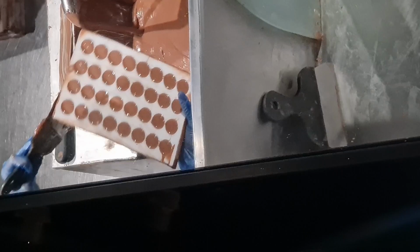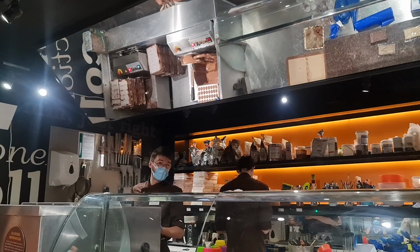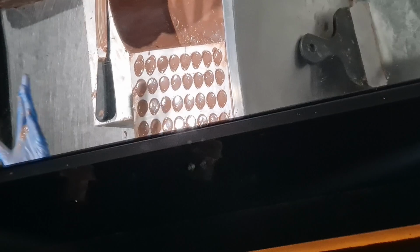So obviously Belgian chocolate's very good. It's quite expensive, so we'll reuse as much as we can. Now if I'm doing a York here or a Dairy Milk, any solid chocolate has the chocolate on it. But we are very fancy, we need to make room for a filling. So to do that, we'll get a gentle tap to start, so that all the air escapes from these nice strong shells.